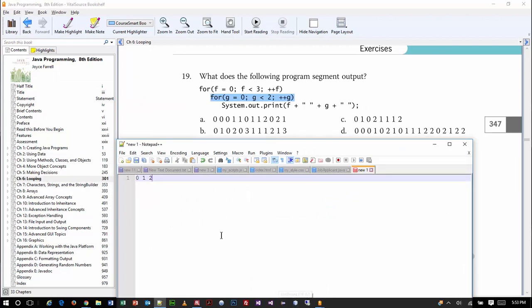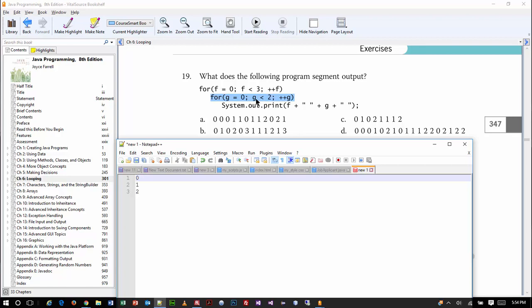All right. Now, here's where the fun comes in, if you consider it fun. Programmers consider it fun. Think about the fact that this outer loop is going to run 3 times, and then every time that runs, we are going to run the inner for loop. So you see what I already did? I know that the outer one's going to run 3 times, so I separated them on 3 separate lines. So now every time I go through the loop, I have to stop and do the same thing with this loop. Now, this one's going to do the same thing, but notice what the 2 is set to as opposed to 3.